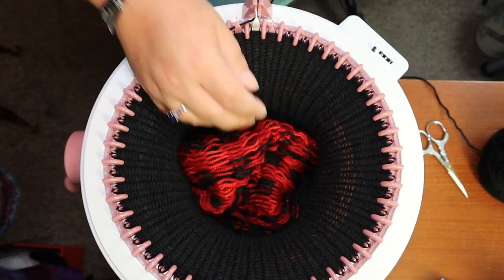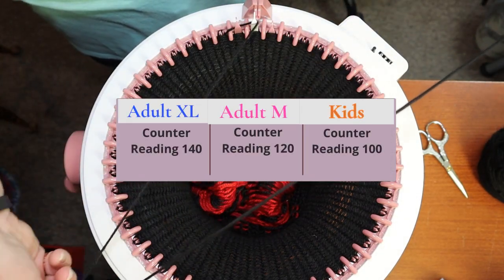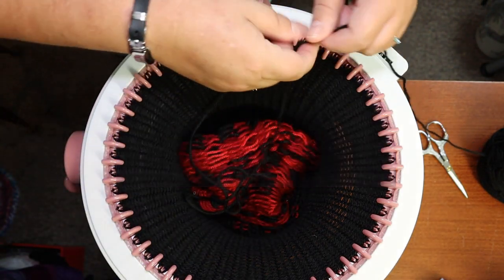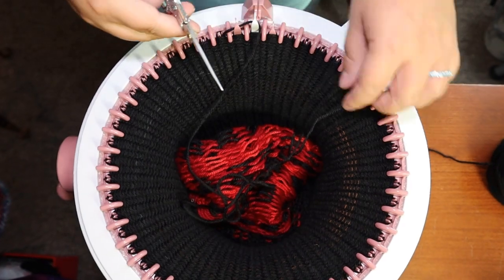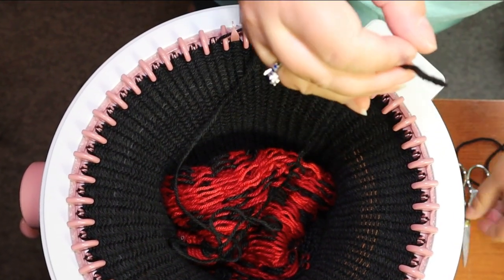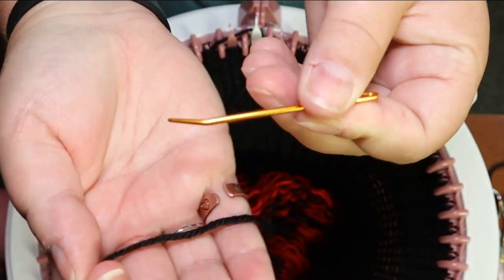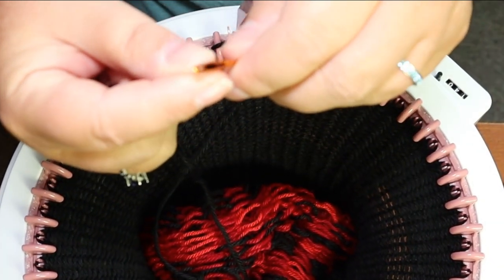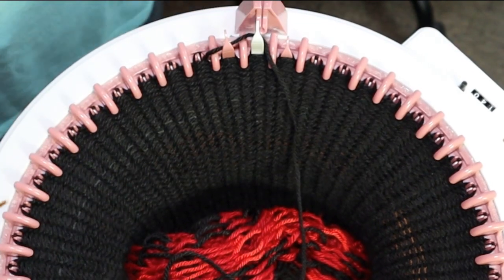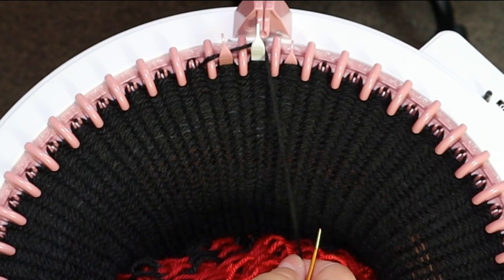So we're going to take our yarn out, and I want you to make sure it's long enough to at least go around the entire hat, and we're going to take this off. So I use one of these hooks that have a hook on the end of it. That's easier. I got them on Amazon. So little bits at a time. This is certainly somewhere you don't want to drop stitches.